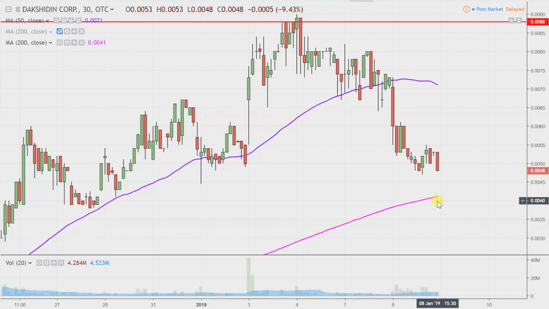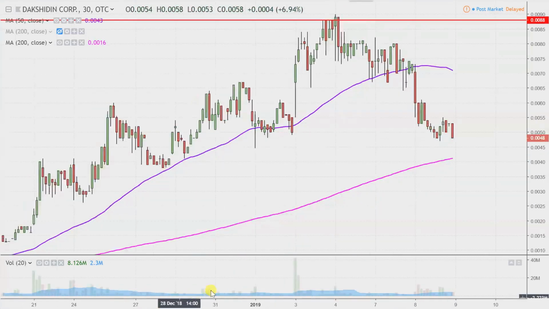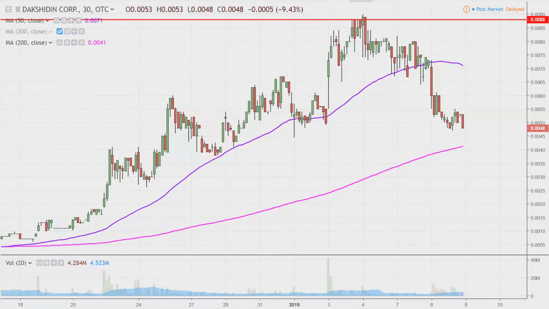Now, it's not quite down there yet, but I bring this up for a couple reasons. The main reason is, that's definitely a very important level of support. But the other reason is, technically speaking, from the big picture point of view, the overall chart is still bullish. Now, I realize I could sound very crazy calling this chart bullish, given the big pullback that has happened. But let's say that the price actually continues to fall back, not saying that'll occur, but it does come down to that pink line approximately right there, but then goes sideways and starts to work its way back upwards.